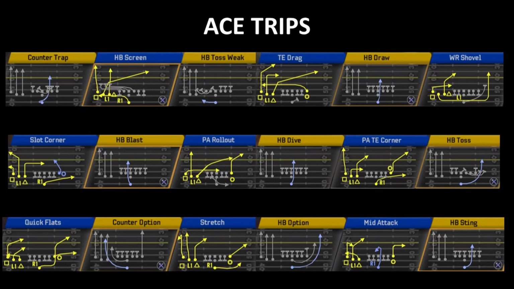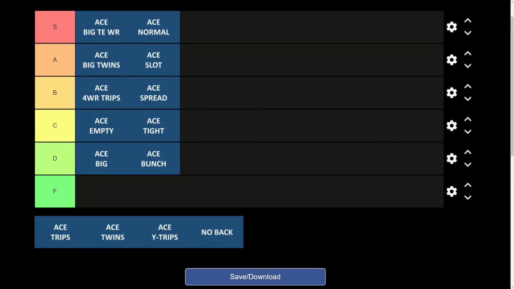Halfback option is great. Mid attack is really good, and halfback sting's pretty good. The problem with ace trips, there was just enough pass plays that I just did not like. I could see 1, 2, 3, 4. There's about 4 that are just okay. That's why I had to put this as a C tier.